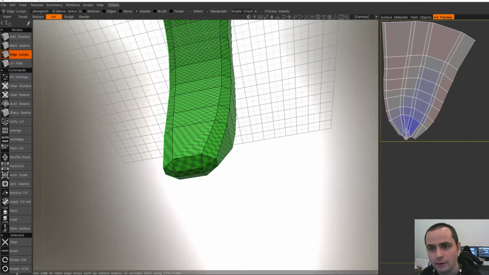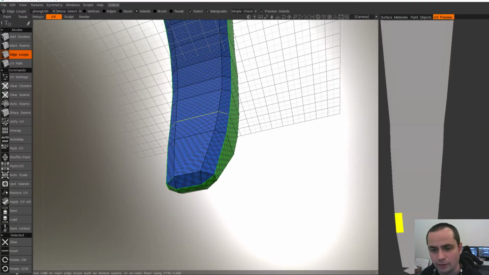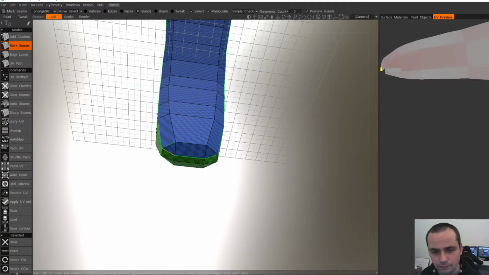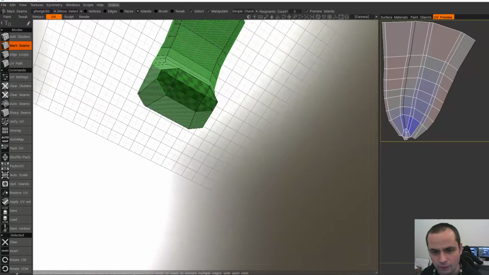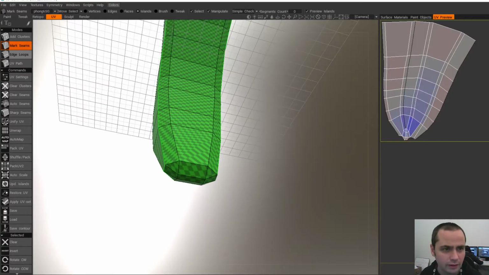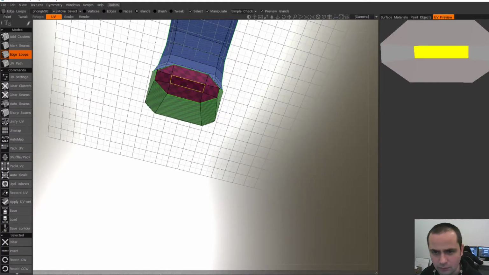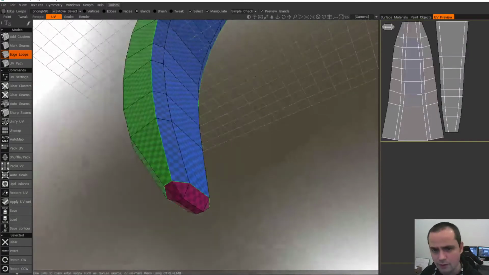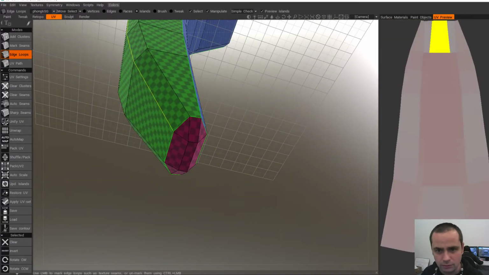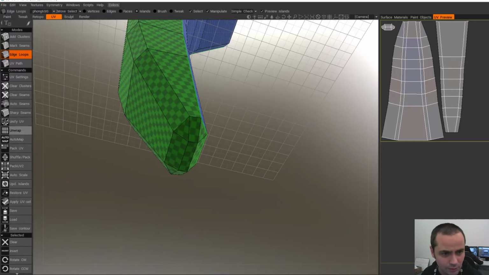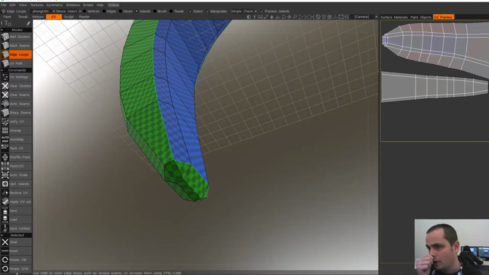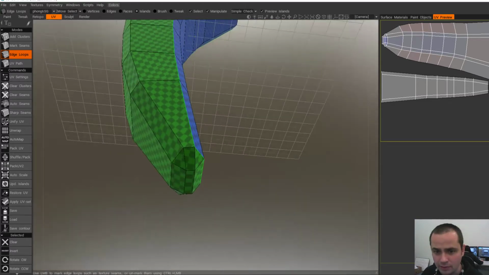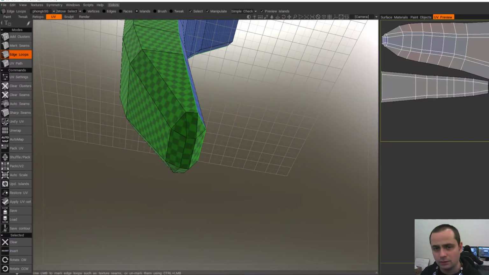Can always break some more. For example, but I think for this one I will make this separately. Let me try this one. So yeah, oh, I like this idea. Maybe this could work. Yeah. So we can see I just divided it in two different shells, but tried to maintain the bottom part in one single shell. So is it necessary? No. It's okay.